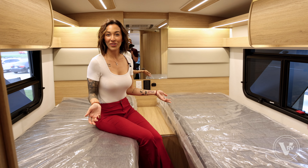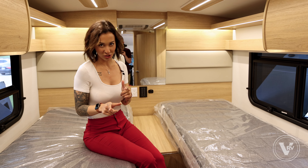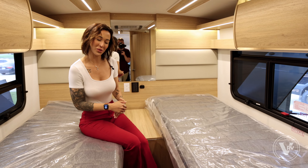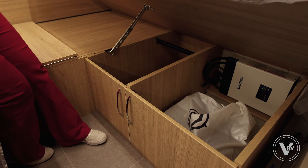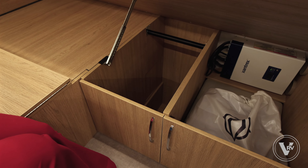There are some amazing things on this unit that I cannot wait to show you guys, but first we'll start in the bedroom and explain the bed a little bit. Here you do have two twins; however, you can convert it into what's going to be a queen bed — a little bit bigger than a residential queen — adding more space for you and the family. Another great feature here in the Wonder Rear Twin bed is going to be storage.